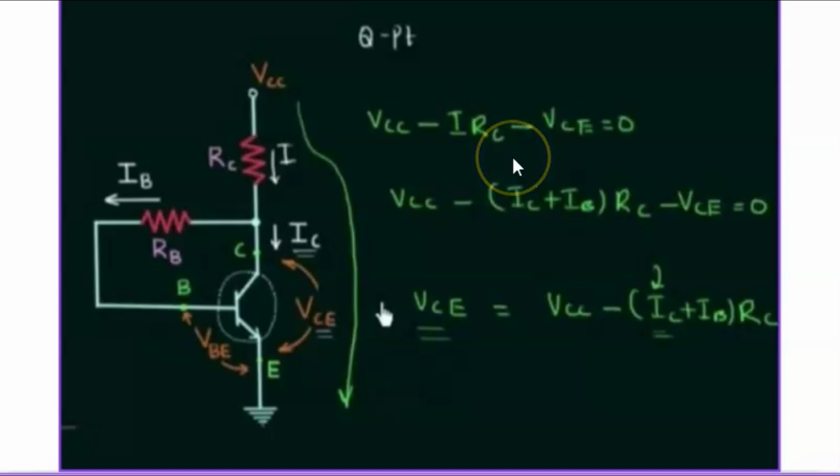Now second thing that we have to do is determine the value of VC. So उसके लिए we are going to apply KVL in the output part of the circuit. So our equation is going to be VCC minus I times RC minus VC is equal to 0. Now we know that I is equal to IC plus IB. So we will have the equation as VC is equal to VCC minus (IC plus IB) times RC. And we have already taken the value of IC in the previous slide.